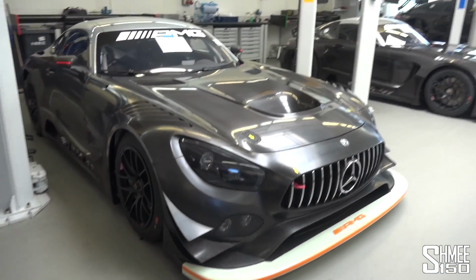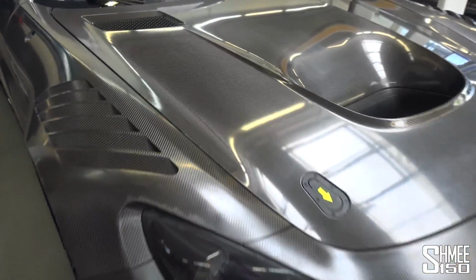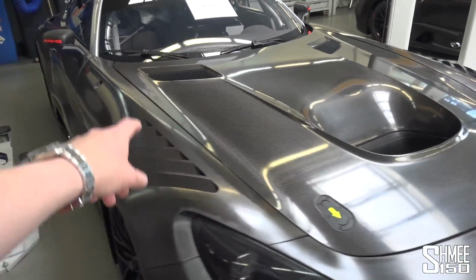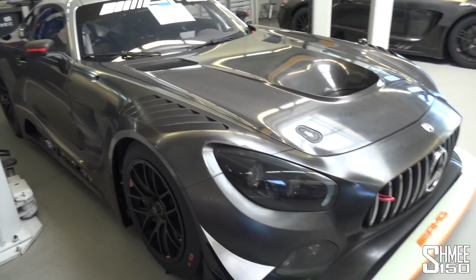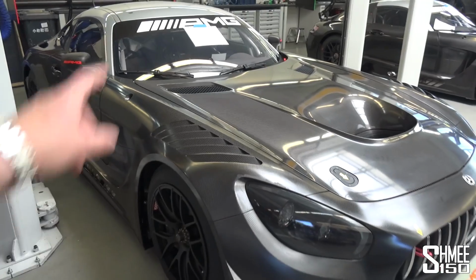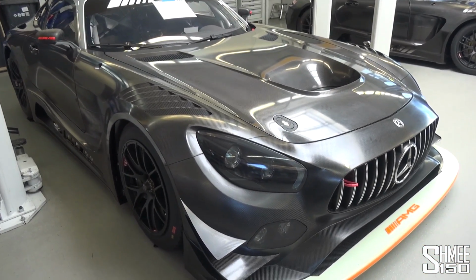At this end are the completed cars ready to head on out. These are GT3s, of course, and you can see the carbon fibre. Now, customers can actually choose to paint them or to wrap them. If you paint the car, you add around 4 kilos of weight to it by the time you blacken it due to the ripples that you get with the carbon weave. If you wrap it, it's about 2.5 kilos. So that's normally the way, especially when cars have to get parts replaced in future.